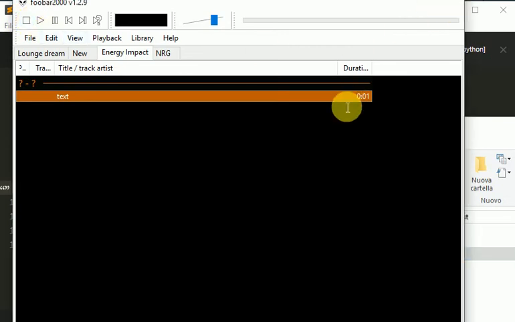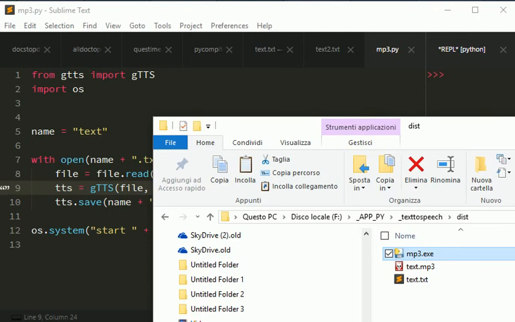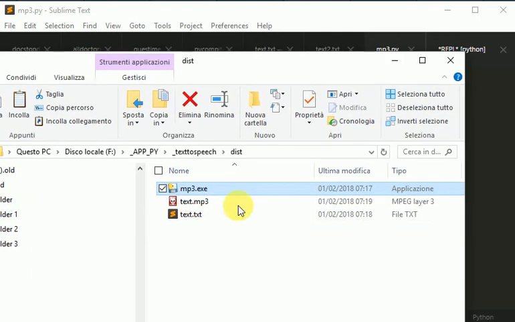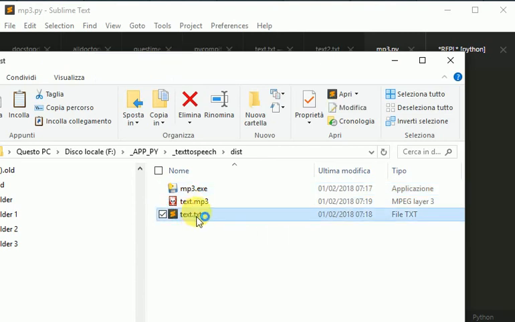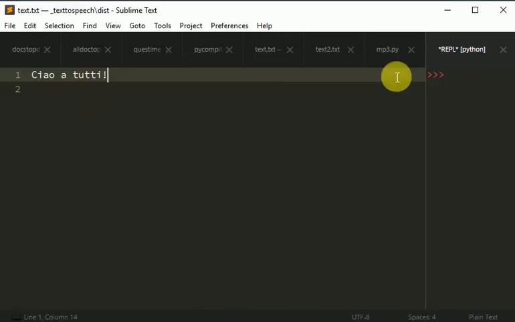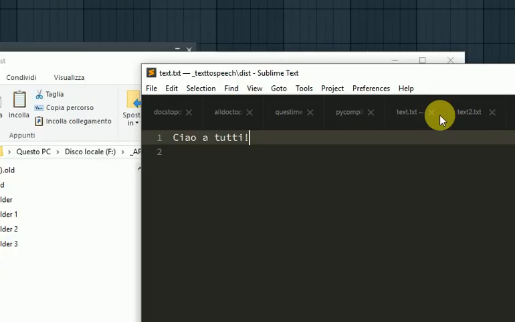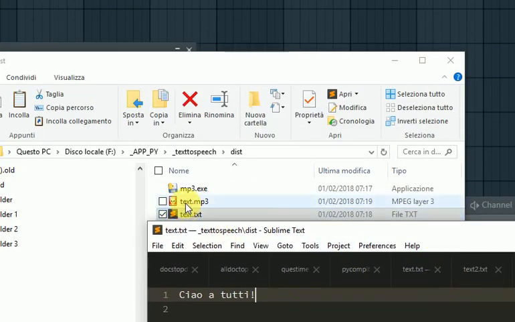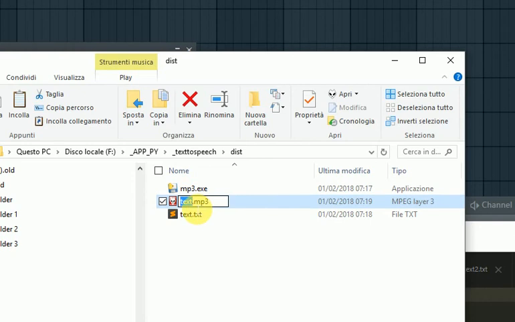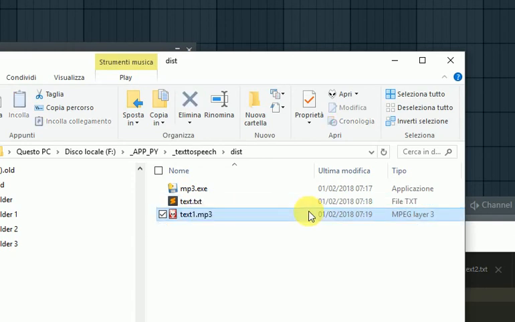It is changed, and you have your exe file. If I change what I wrote here, it will change also the file. Of course, it is a very simple program. It will overwrite what I got here, but if you need to have more files, you can just change the name here and call it text1.